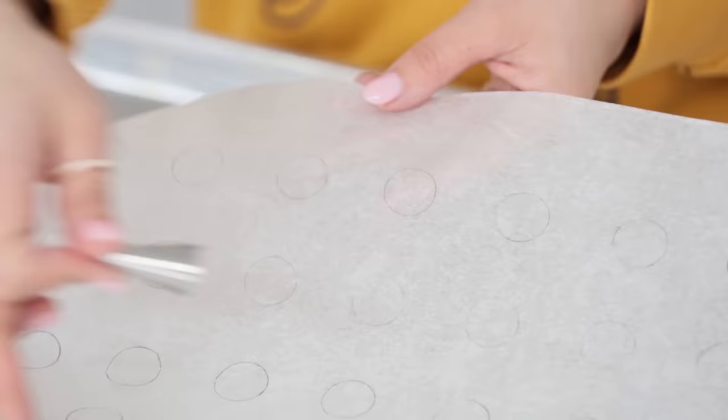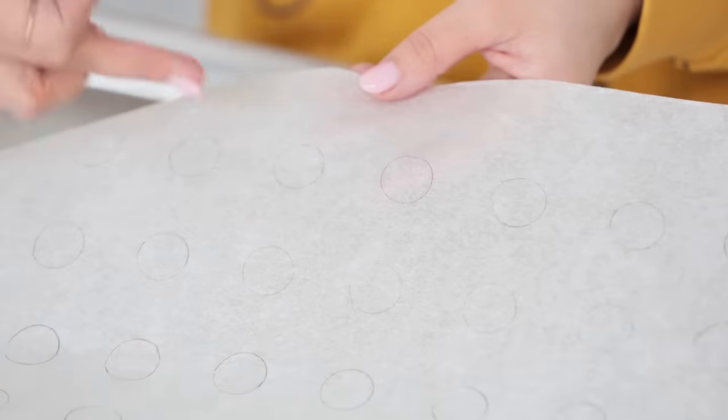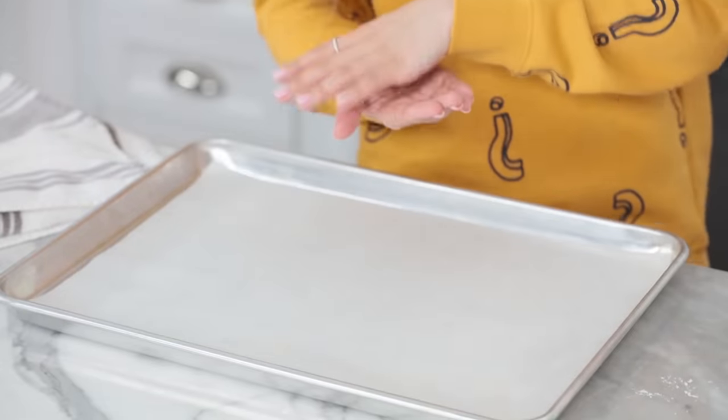And in front of me, I have a baking sheet lined with a piece of parchment paper, which I have sketched little circles on. Now in the TikTok video, she's just freehanding them, but I don't trust myself because I get a little crazy. So I need some structure in my life. So what I've done is I traced using just a piping tip. These circles are about a 3/4 inch and I've traced them just on one side and then flipped it over so that the side that you've traced them on is not touching the food. But you can see the circles through just like tracing paper.